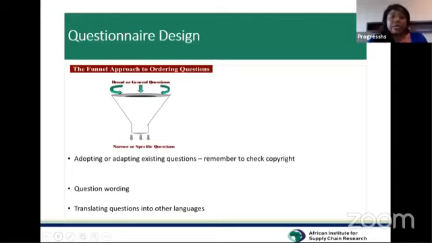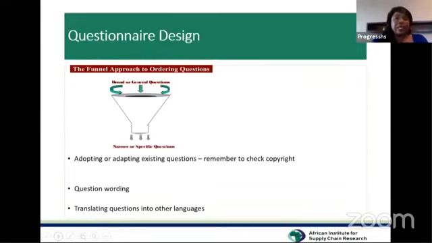So you put them in the middle, and then towards the end, you put those simple, rather interesting or even sensitive types of information. This is where you typically find researchers including demographic questions. In some cases, researchers ask for people's age, and who doesn't know that if you ask for age and have not given it in the form of a range, people feel rather embarrassed. If you ask a lady, she would say, no man, you want to know my age? No ways. So such questions, you'd rather include towards the end.